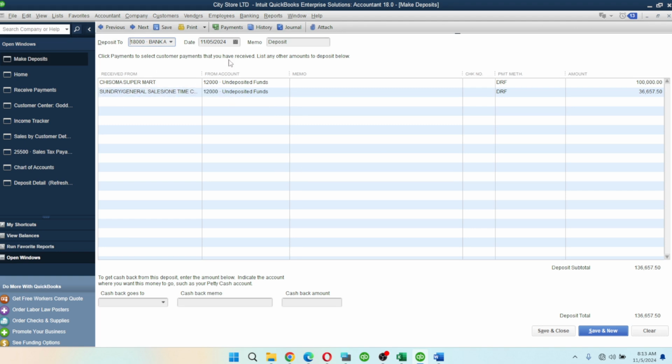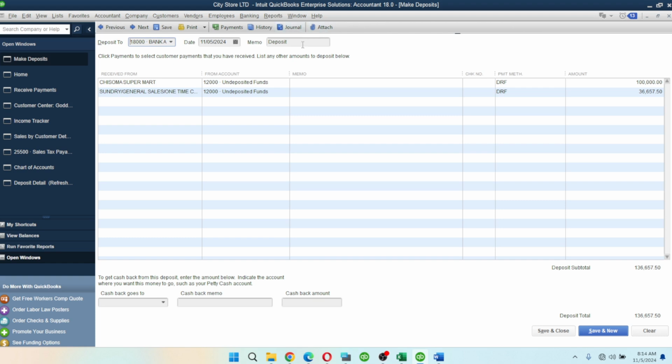So once you do that, you select the bank account. When are you depositing the money? When was the money deposited? The date is very, very important in every accounting transaction, because if you don't match the date of the transaction with the date the payment is actually deposited, it will cause problems. Let's say a payment is made in October and you're recording it in November. It's going to be difficult to reconcile, because you are going to have a lot of discrepancies since the date does not match, and you are reconciling for October but you deposited the money in November. It's going to be very, very difficult. So date is very, very important.